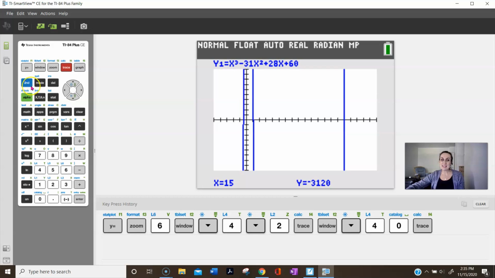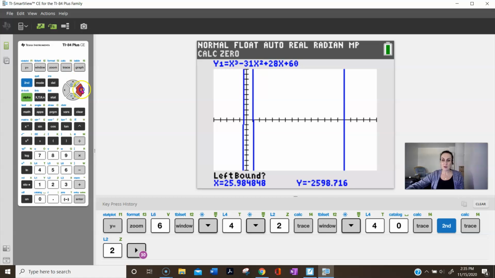Now, when you're calculating the zeros, if I hit second trace and then pick option number 2, which is zero, what's going to happen is I'm right arrowing over to get closer and closer to that zero. I'm kind of looking at those y values. And do you see how those y values are negative? It's -500, -194. And now do you see, I keep going, and now it jumps to a positive. So the zero is in between the -194 and the +132. I had a sign change.